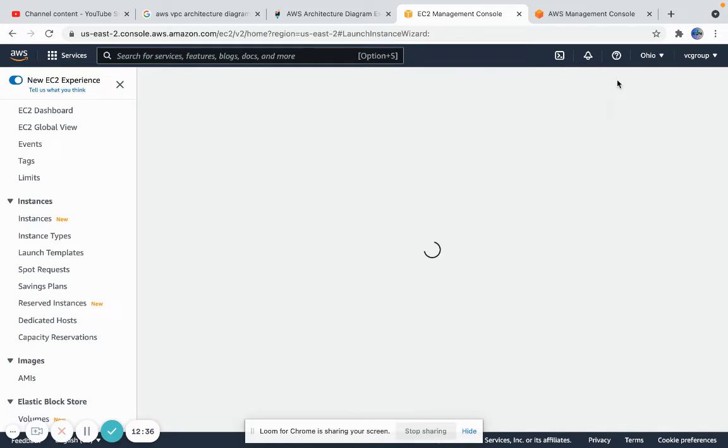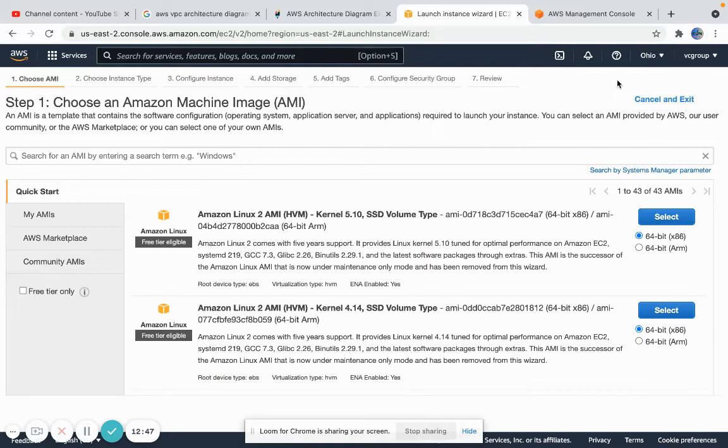Okay, an instance is nothing but a virtual machine, which is nothing but a computer, right? It's a virtual computer, and a computer should have an operating system, right? We are going to select an operating system for that computer that we are going to launch, and this is the AMI ID. You see that the AMI is nothing but Amazon Machine Image.